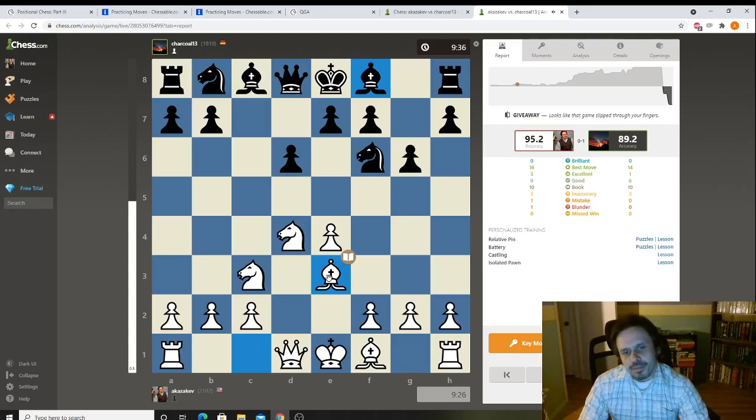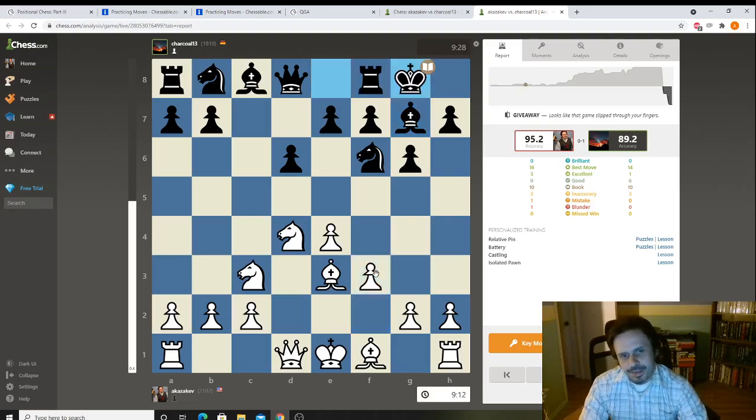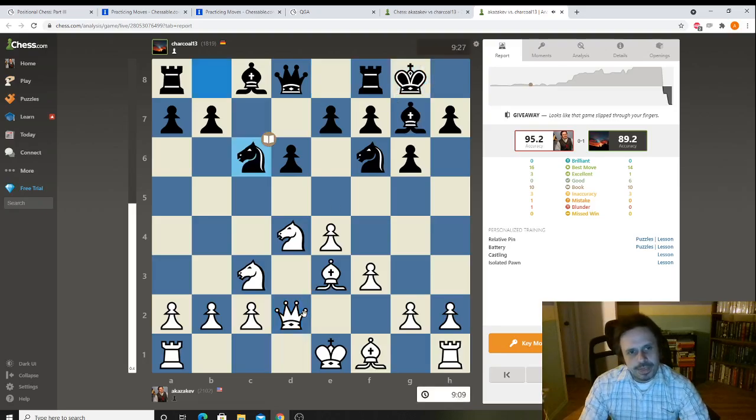White plays the main move, bishop e3. White again has an intention of playing f3, queen d2 to combine these two guys, castle long, and try to checkmate black on the king side. Charlie continues with the bishop g7, as promised f3, black castles, queen d2, knight c6.